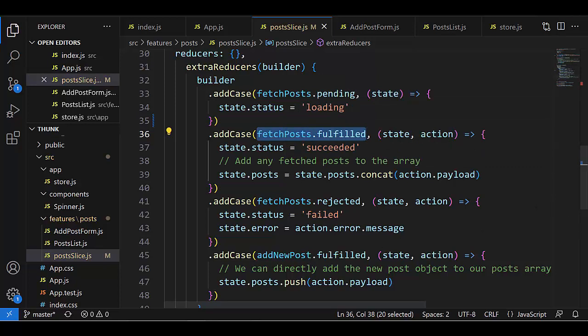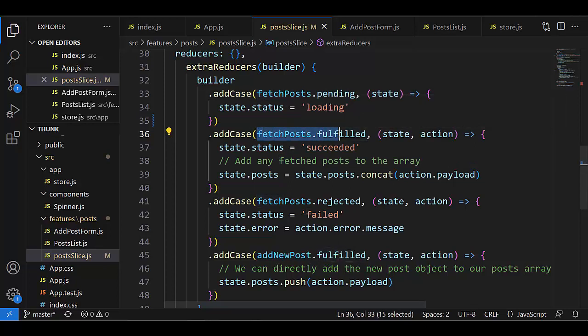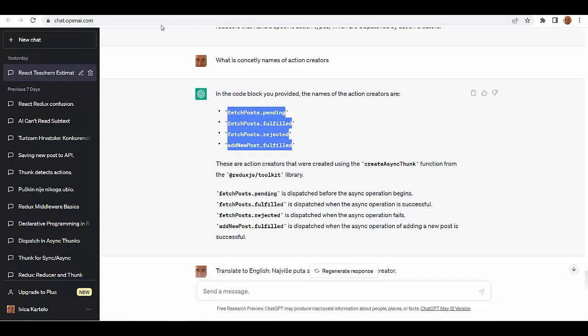An action creator is a function, but we see here that fetchPosts is not slash, but fetchPosts.fulfilled. Dot fulfilled is a method of fetchPost, and like a method, it is a function. It has one parameter.